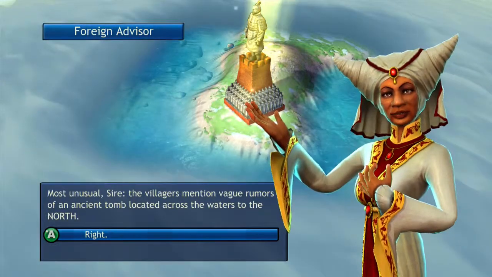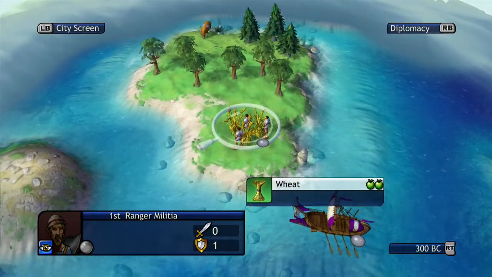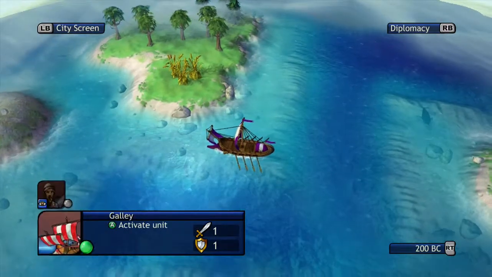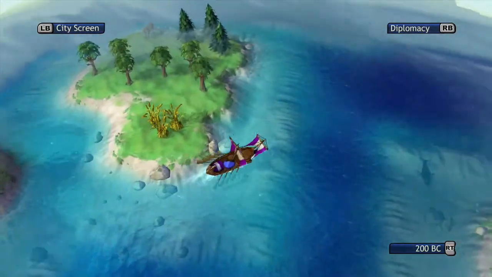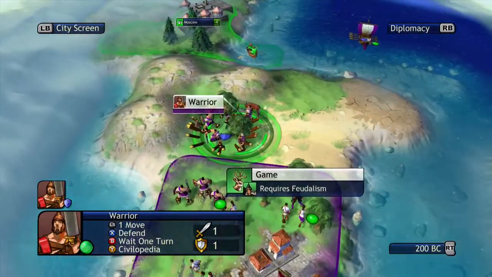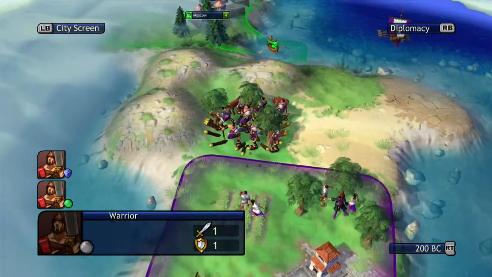Ooh! I want to go up there and grab that. My galley can go in deep water now, so that's good. You know, sometimes it's actually worth it to get it sometimes. Great lighthouse. It may not seem that useful, but to me, it is. Oh my god, we gotta... Go! Here.